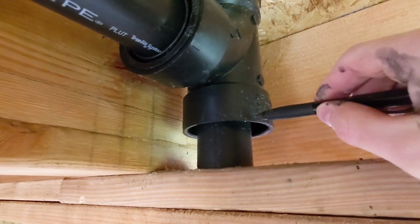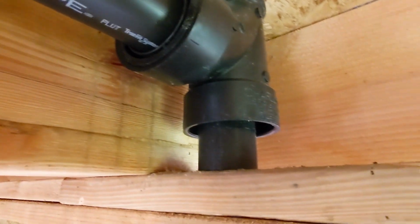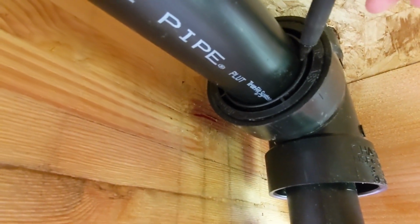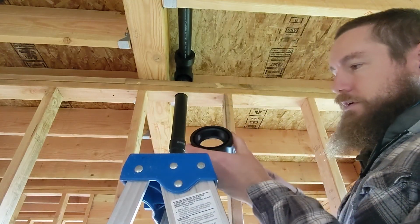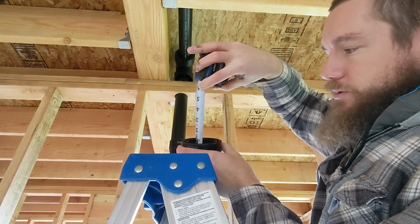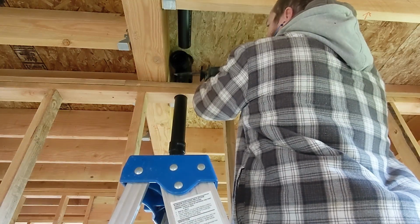It's going to tell us the lower end limit of this 3-inch piece here, and you can see it's a flush bushing that I have here. So that's also going to be basically how far down that's going to be, and then we'll measure the depth of this fitting for this one here, and that's where we'll cut that. This is a 2-inch bushing from 3-inch, and almost everything 2-inch in ABS, and this brand at least, is going to be a 3/4. And get to where you can see that. Yeah, 3/4 of depth. I'm going to cut a little bit low.